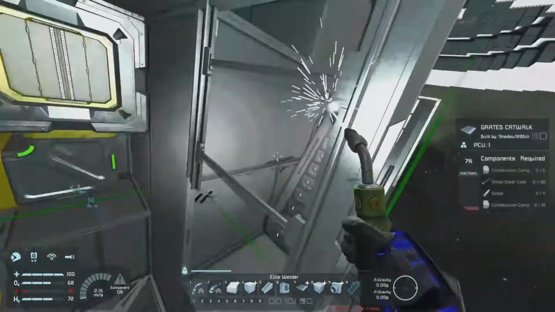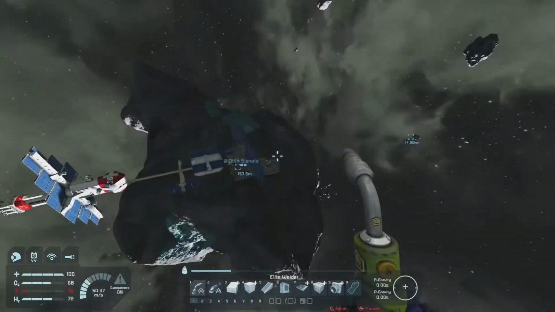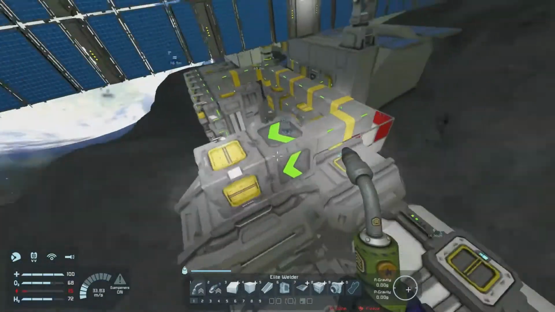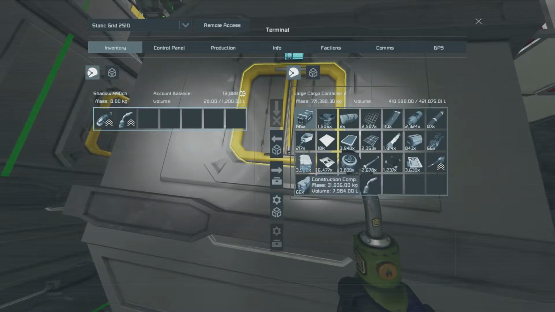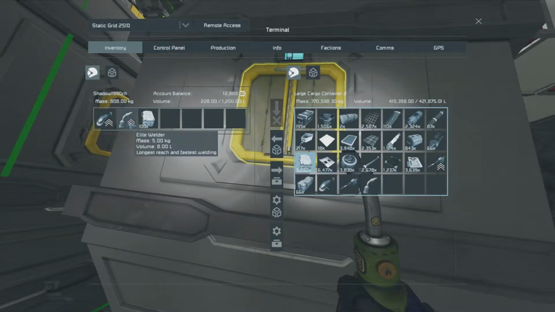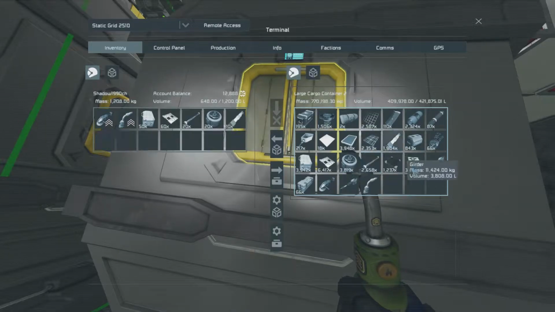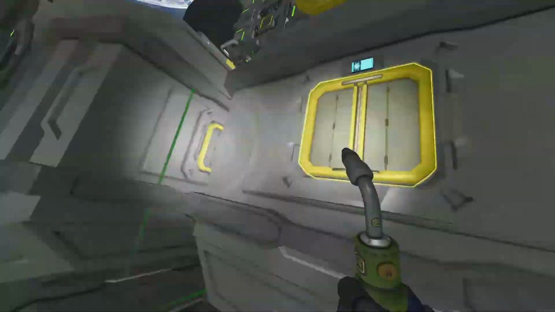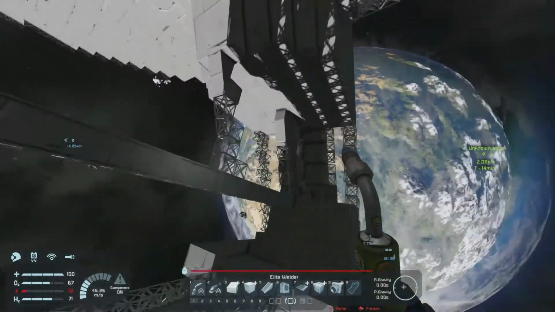So now... Again, we need the vent here, and then we'll also need some girders. Some girders, some small tubes. Actually, I'll need some of that. Girders, and then a bunch of those. Maybe even some computers. There we go, that should be enough for construction purposes.